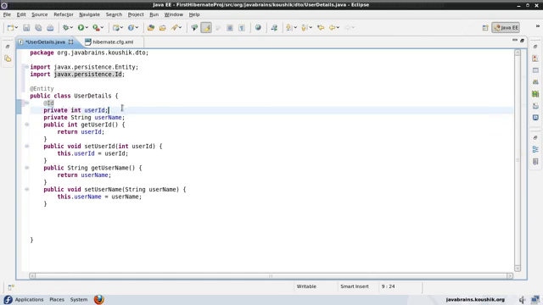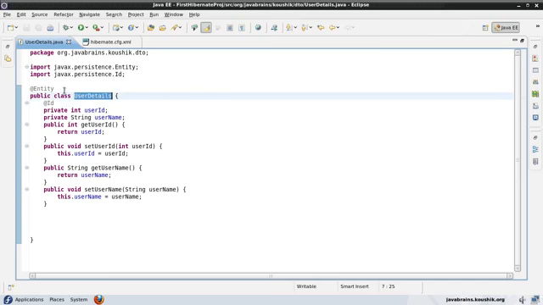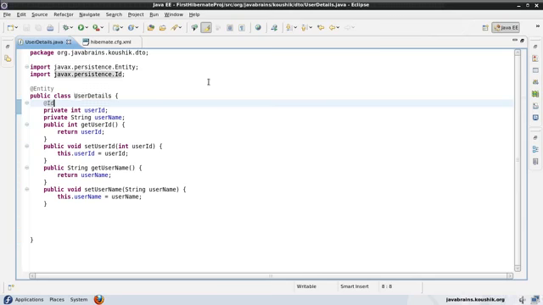Now with these two annotations, we are actually done with the second step, which is writing the model class. We'll be using only this class for now. You can have as many model classes as you want, but in this example, we'll be using just one model class, which is the user details. We have given all the annotations that Hibernate needs to get going; the Entity and Id annotations are the only two that are mandatory. So now that we have done this, let's move on to the next step.